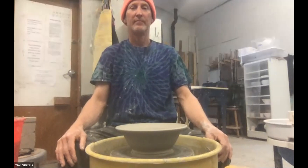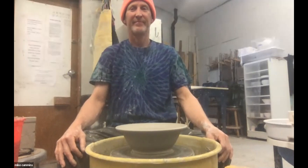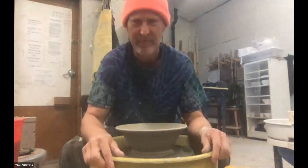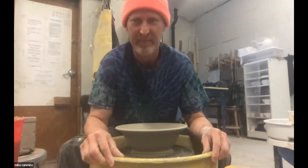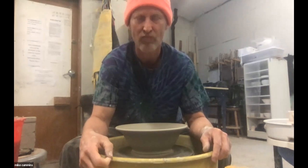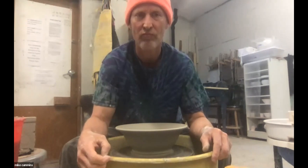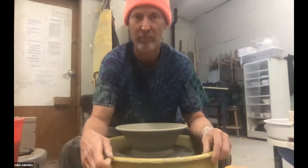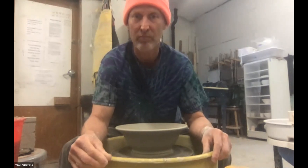Also, once we can start, there's always the potential that we'll be set back to another phase. So we'll need to design our classes in such a way that we're prepared for that, with maximum flexibility in going either remote, if that's a possibility, or just only doing really short classes, like weekend workshops, things like that.